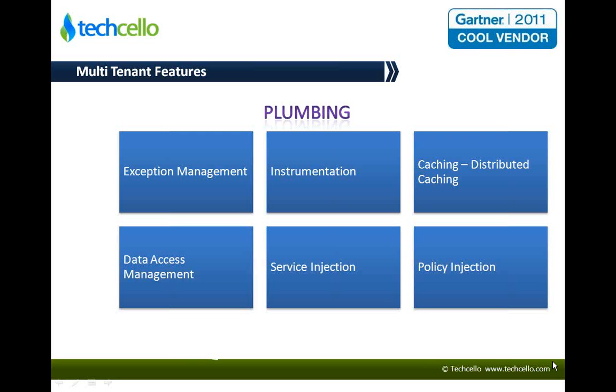Caching we will look at in detail in the coming slides. We'll see what things you need to think through differently in caching when it comes to a multi-tenant app. Now, data access management, again, from a multi-tenant scenario, you need to have a completely abstracted data access management. I will explain why it is required to do that.